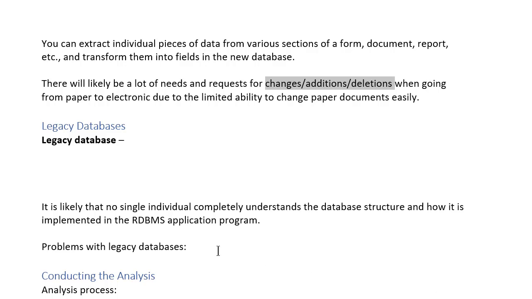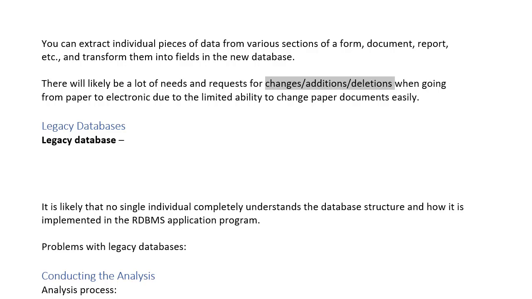So the second category of databases that you'll run into is the legacy database. Typically, according to your book, these are databases that have been in existence or used for 5 years or more. They're old databases. I remember getting into PCs in the 80s, and prior to that, the legacy databases were running on old mainframes or minicomputers. Those are databases that the company uses but usually doesn't want to spend the time or resources to transfer over. Whatever they're doing, it's working for them, but then it gets to a point that, okay, now we've got to convert our legacy database over to the new system.